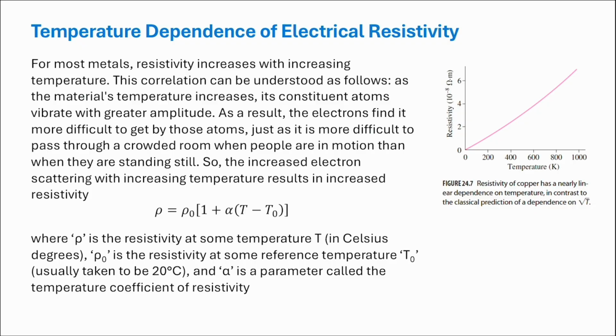We just learned that for a specific resistor, its resistance is proportional to the length L and inversely proportional to the area. The proportional constant is rho. This is the material dependence. It means it depends on which material you use. And this is the equation showing how resistance depends on the material properties and also on the geometrical properties.